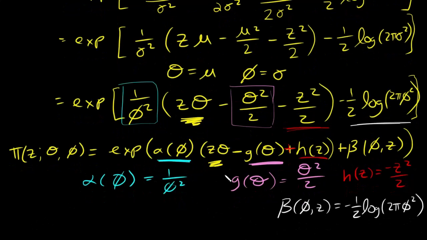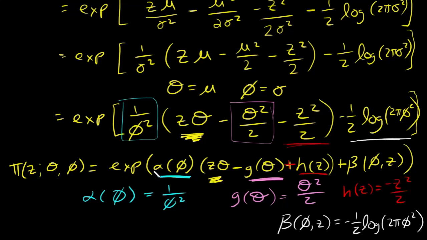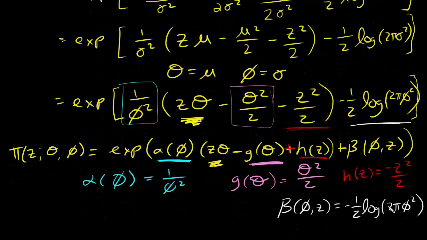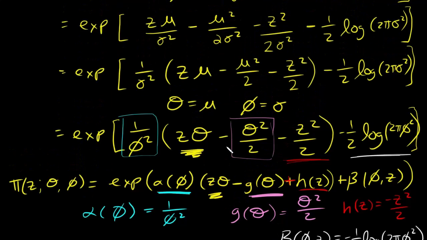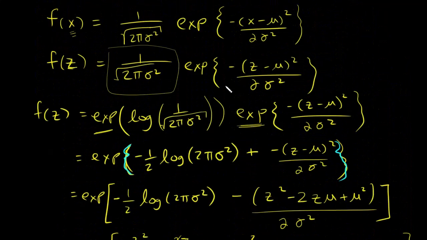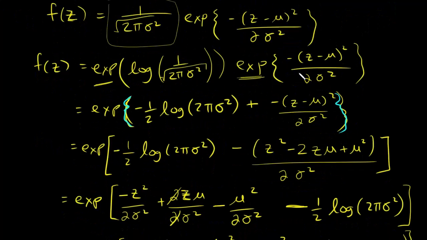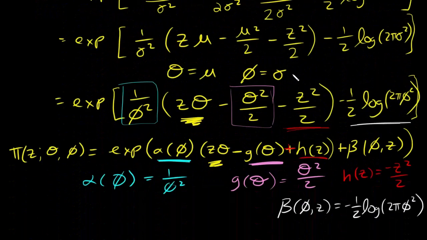All right. So then once you're here, you know how this exponential family distribution looks. You're able to use these functions alpha, g, h, beta to find other things really conveniently, like the variance, expected value, other things like that. So it is helpful to know how your distribution function can be written like this. But it's just a matter of basically algebraic manipulation to make it happen.